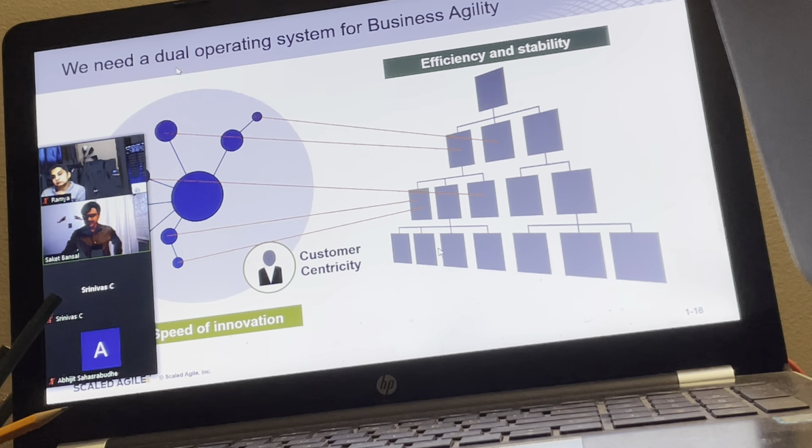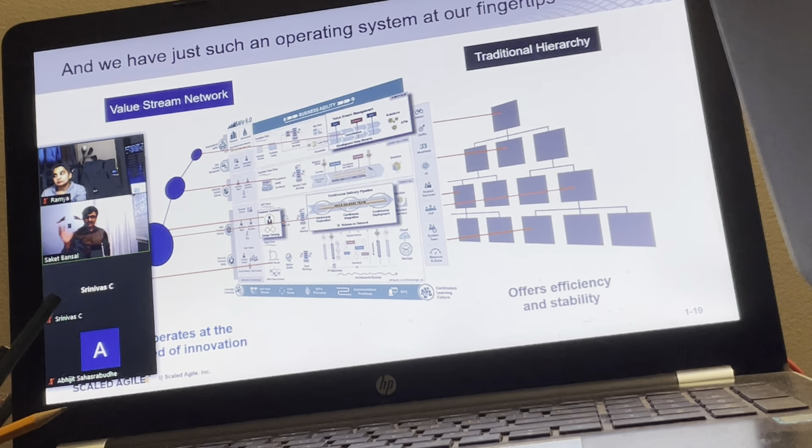But there is a possibility of only the client doing it, like Srinivas saying, I don't care about business agility and all that stuff. I only care that I have 10 teams, can they work well with each other? Do you have a solution for it? So SAFe also has a lightweight version which just gives that particular solution, which we will learn in today's class. Any question till here, where we say that SAFe is a value stream network operating system, and we may have a traditional hierarchical system, and we will enable it with the help of agile and lean ideas. So, a super high-level view of where SAFe fits in the organization.